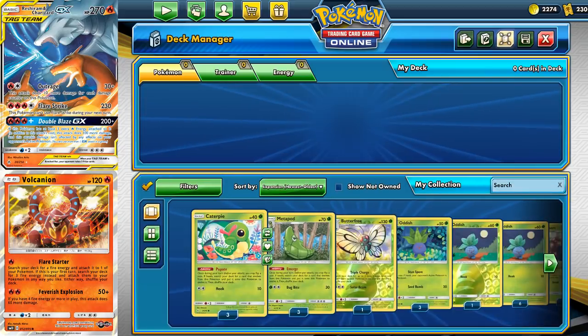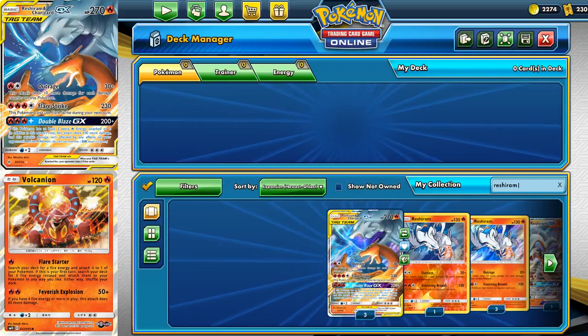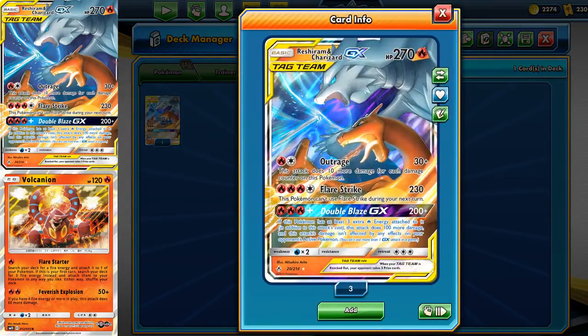Yeah, I think it's an especially interesting deck to have a look at with this new format, because there's a lot of different ways to build Reshiram Charizard. I've seen so many different variants, and I think they've all got pros and cons.